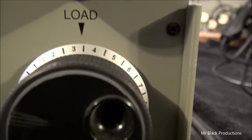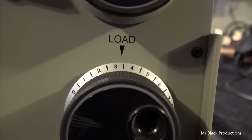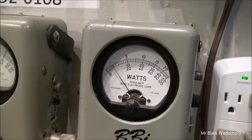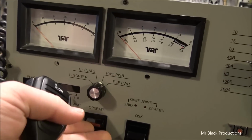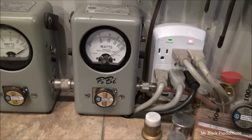That'd be the upper end, by the way. 4 on the tune. And once again, 3.5 on the load. Stand by on the amp. 50 average, 100 peak. Okay. Hello. 2,000 in the corner.